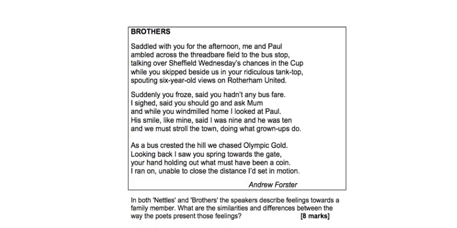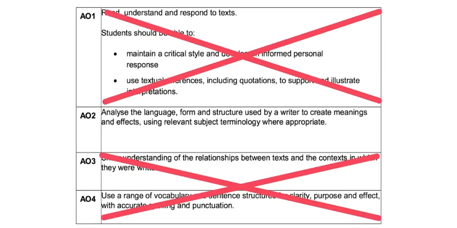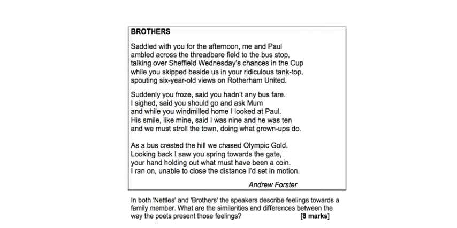So it's a huge challenge, and because of that it's quite interesting to think about the actual mark scheme here, because you're not being assessed on AO3 context, AO4 the quality of your written communication, or AO1 your personal response and critical style. All you're being assessed on is AO2 analysis of language, form and structure. So it's actually quite an interesting approach, and you can look at this question in numerous ways, but for me, I would look at the poem.